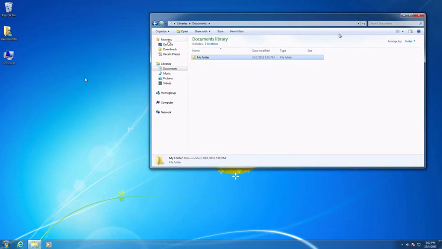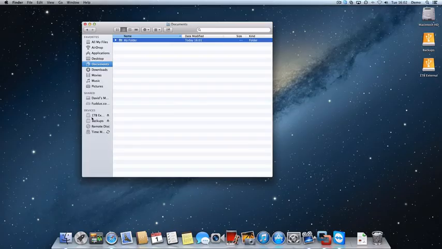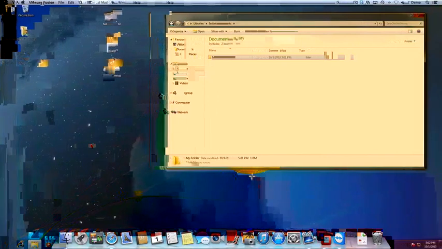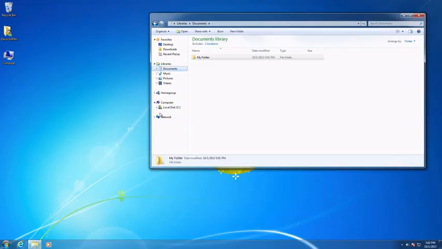And if you look here, you've got favorites, you've got your libraries, shortcuts such as pictures, videos, music. These are all folders within your user folder on Windows, and the same thing can be seen on the Mac. Shortcuts to your favorites. Again, you've got shared devices, so these would be things on the network. Devices such as these disks that are showing up on the desktop. They're also showing up here under the devices section. And in Windows, you've got your network, computer. You'd also have other devices showing up here if they were plugged in, and shortcuts to the different areas.